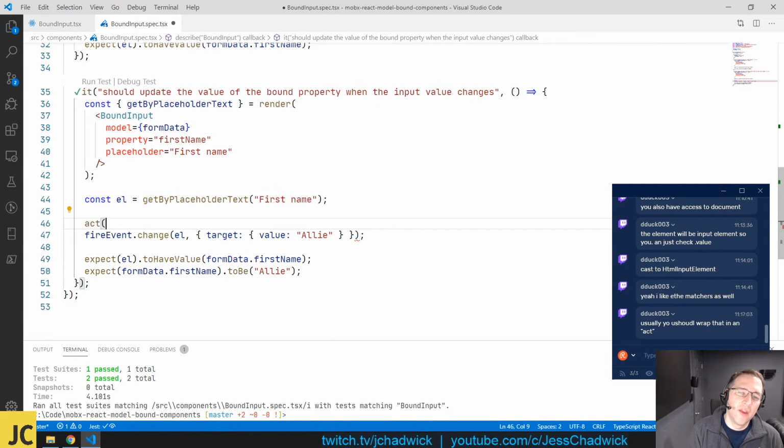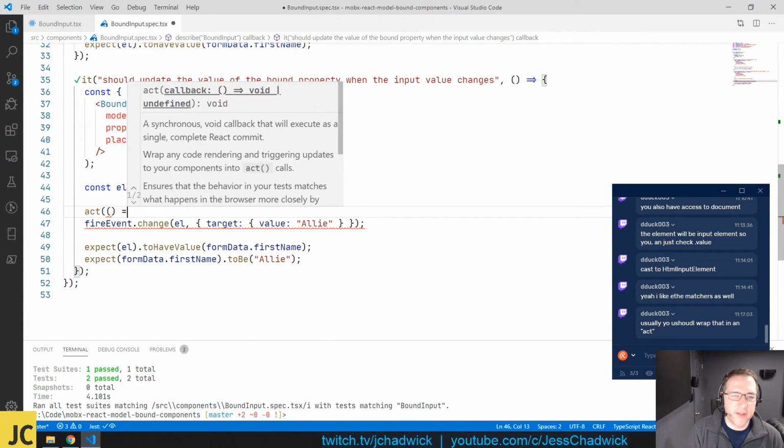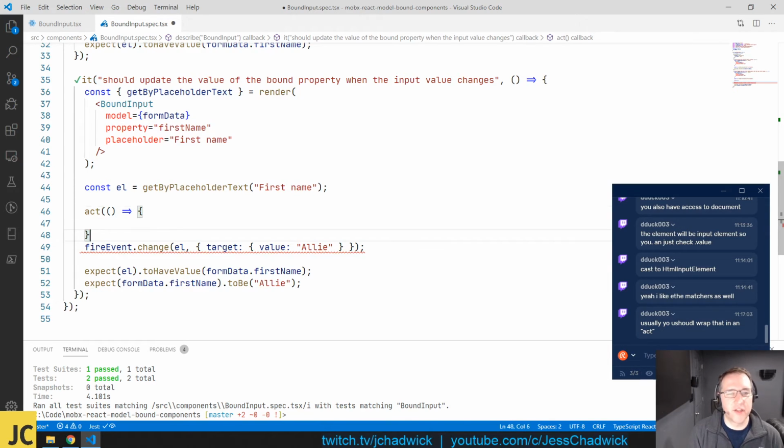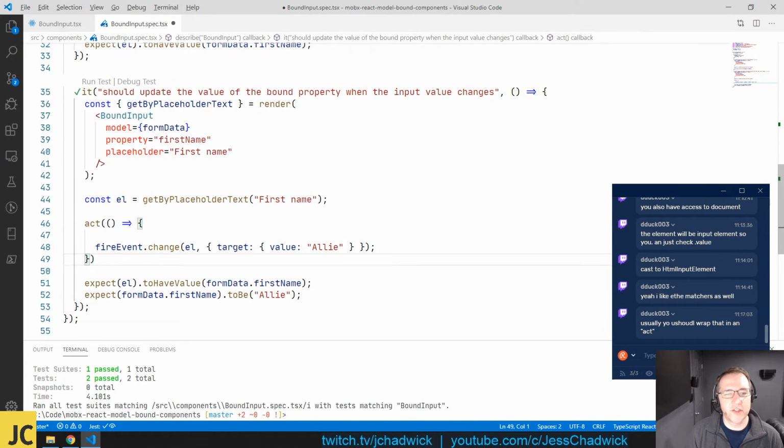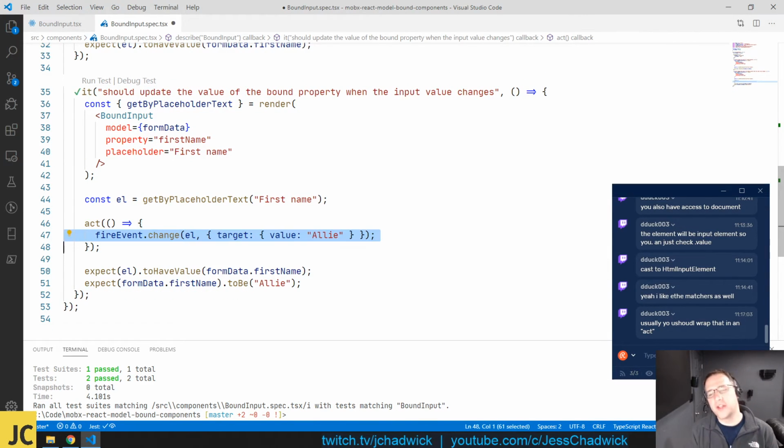This is simply a function that you can wrap your changes in. Whenever you are making changes or interacting with the browser, you generally want to wrap it in an act to very explicitly call that out. So if I save this and run it, it should continue to work just fine, because really I just gave it more information about what I'm doing. I told it I am making changes here.